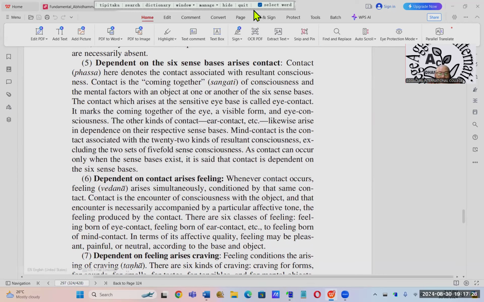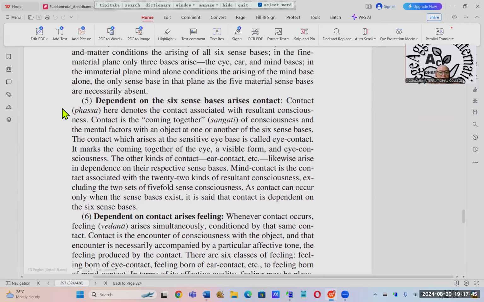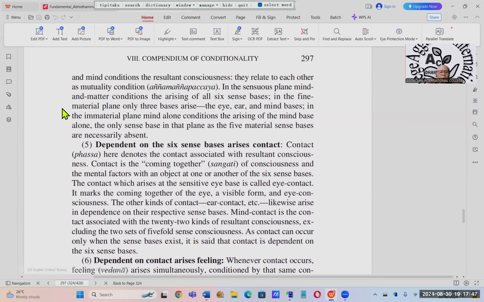Okay. So Ashin Chanda asked about the Salayatana, but just now we already mentioned the Salayatana. I think it's better you go and print out the book, because not just young people like to depend on handphone or computer. If you have the physical Abhidhamma book, it's better, right? So this one, all right?